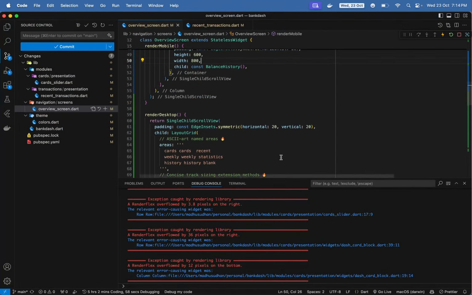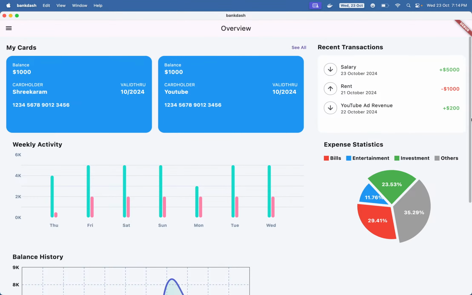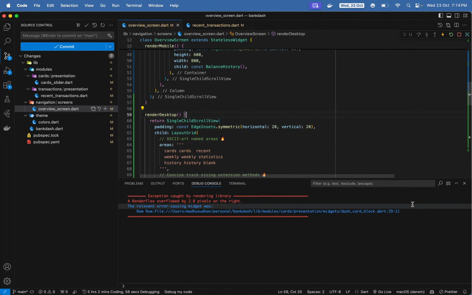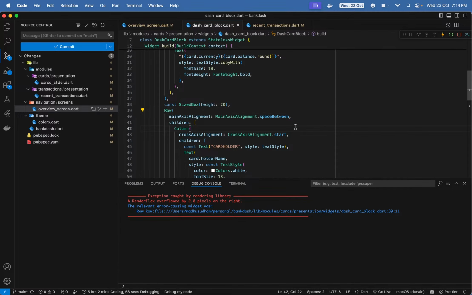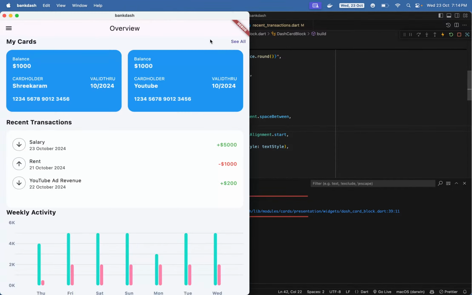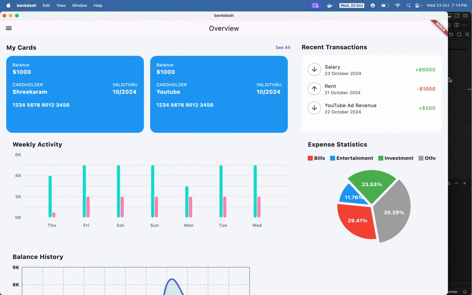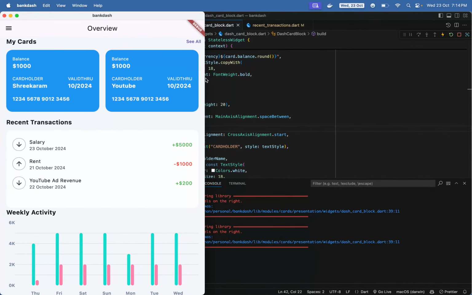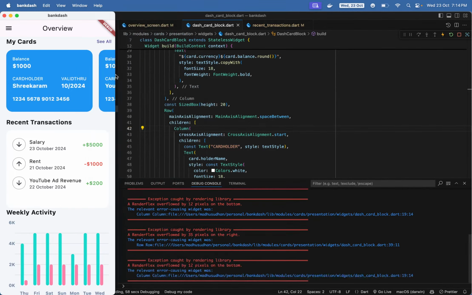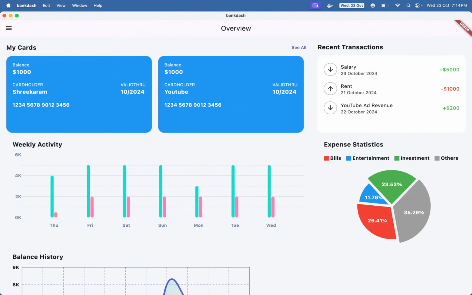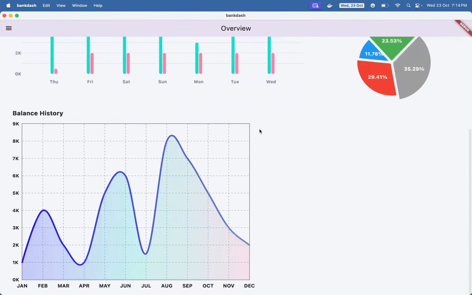I know some things are missing like the stylings, but that is fine for now. And somewhere dash block card, so this has some issue with some padding, so it's something, yeah, just some 12 pixels, it's overflowing. So we'll look at all that.